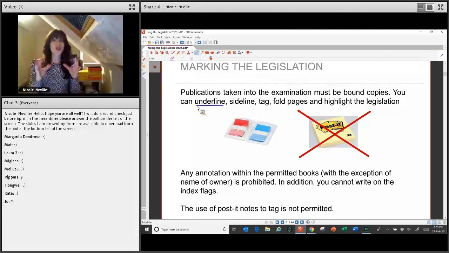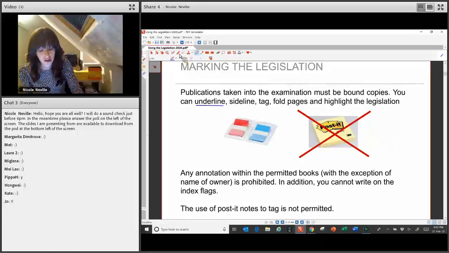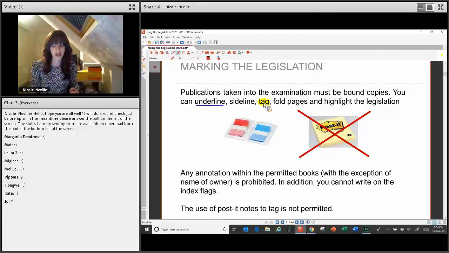This is new guidance from the examiners in terms of marking the legislation. They have just recently announced that students can also tag the legislation. So I've put in some pictures there of index flags. So the examiners have said you can use those index flags, again, as bookmarks to mark your legislation.